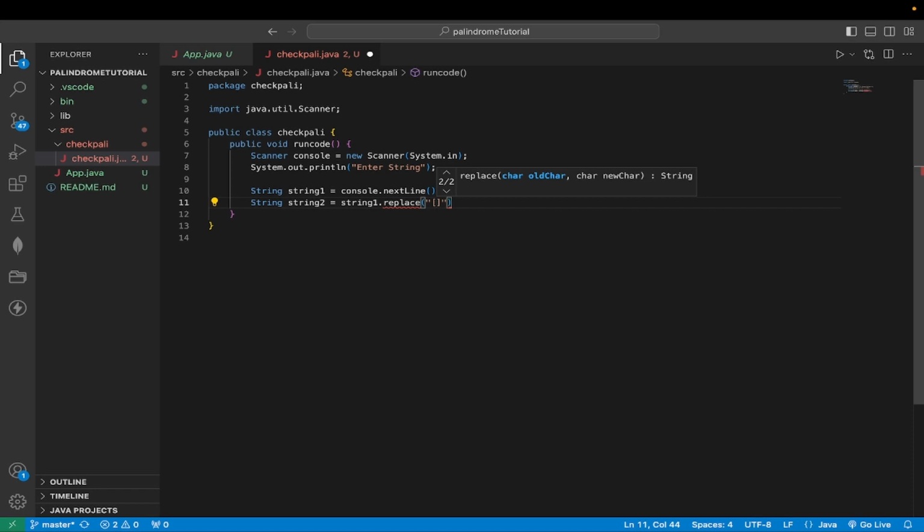For the first argument, we're going to put in the regex, which is what we use when we want to find strings that contain certain characters. So this will grab all letters A through Z, lowercase or uppercase, and all numbers 0 through 9. And anything other than that, which is what this symbol is used for, will be replaced by an empty string. After that, we turn the whole thing to lowercase using to lowercase.